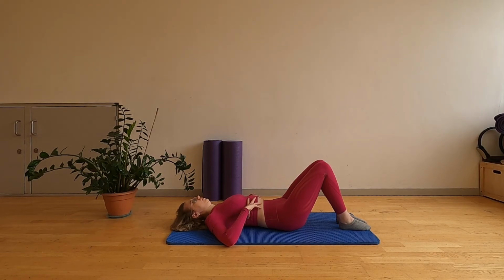So this is allowing us to keep a nice stable spine. It's allowing us to get loads of circulation, oxygen through the body while still keeping that nice strong core. And that's what we want in Pilates.